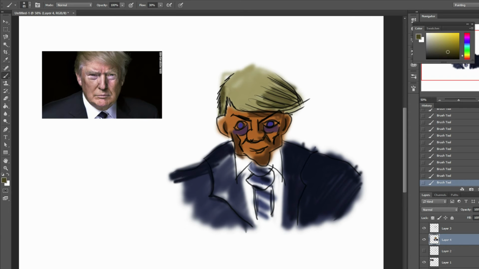Now people ask me a lot, how do I get the hair looking so natural? And it's all due to one ground color, one shadow color, and one highlight color. These are the three main ingredients you need to really make your painting pop.